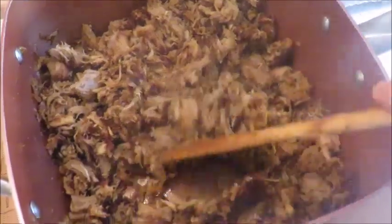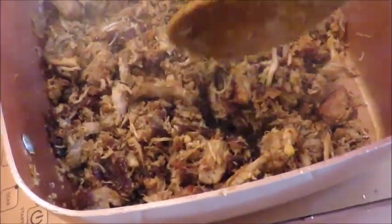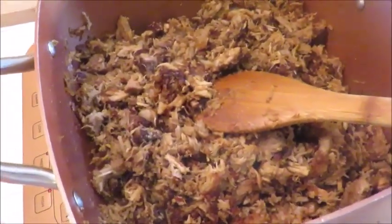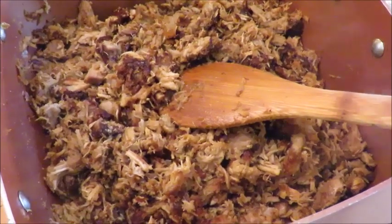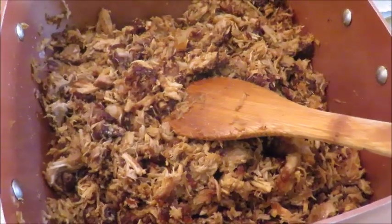All right, everyone, our pulled pork, our carnitas. Here we go. They have been frying in the shortening, and you can see that there's a lot of those little crispy bits now on our meat. And I think that is enough. There's a combination of soft and a combination of crispy. So this has been going for about 30 minutes, by the way. And I'm going to go ahead and turn this off. I'm going to heat up some tortillas and we will be ready to make some tacos.